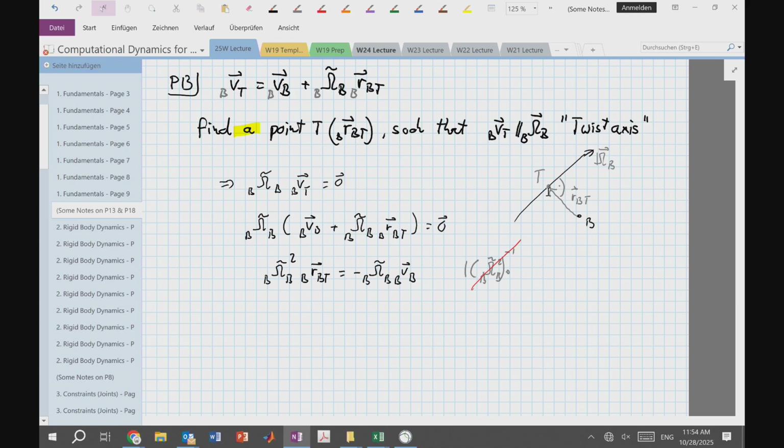You could do a pseudo-inverse, right? If this fails, mathematicians don't do this, but engineers, once this fails, the next thing they do is a pseudo-inverse. Because, oh, OK, there's no solution, then let's take the next best thing. In this case, the pseudo-inverse will give you the vector that is shortest, which, at least if you understand what's happening in the background, is exactly what you want. So if you do the pseudo-inverse, you get the shortest vector RBT of all the possible candidates. Every other vector is longer, and the pseudo-inverse will give you the shortest, so that can work as well.